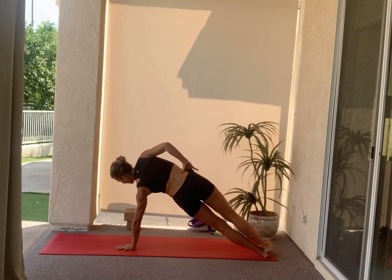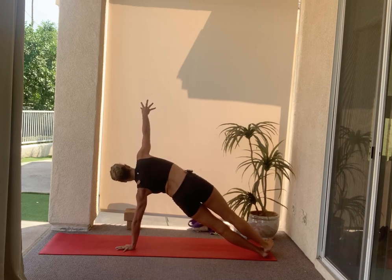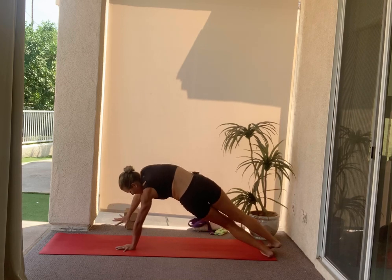Eventually, though, we stack, we flex, we press outer edge of the left foot. The left shoulder over the heel of the hand. We lift that bottom hip. Fingertips towards the ceiling. We stay here several breaths. Transition to forward plank.